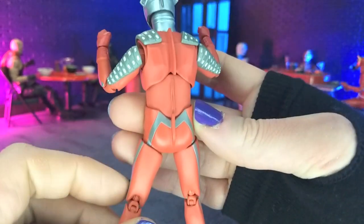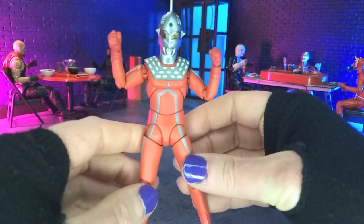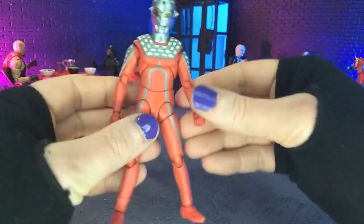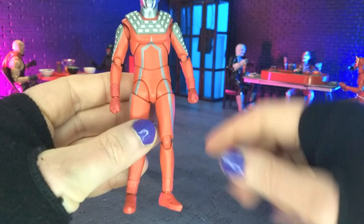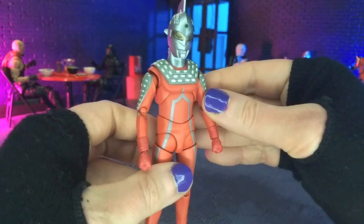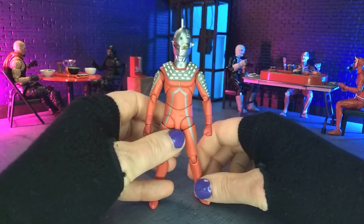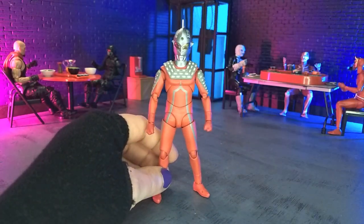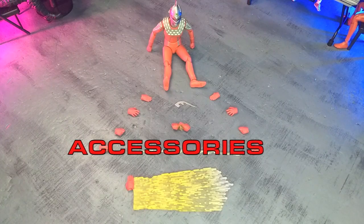And beyond that, in terms of the sculpt and the way the articulation is cut, it's Figuarts, so you are going to get those thigh cuts and stuff like that. So if that's not for you, then this isn't going to change your mind. But other than that, it definitely cuts a pretty nice silhouette. Just a really nice looking figure. We get a nice loadout of accessories here, so let's take a look.